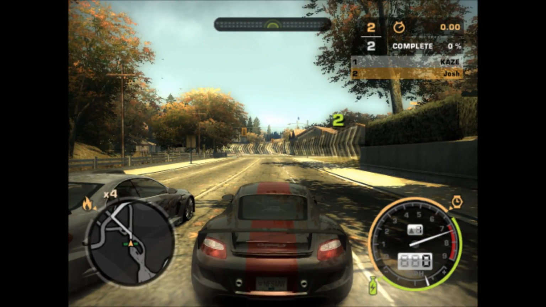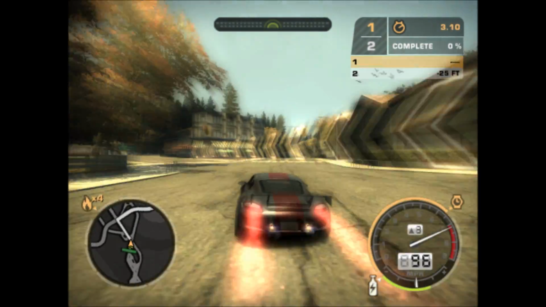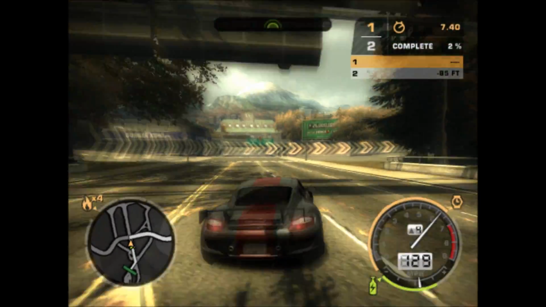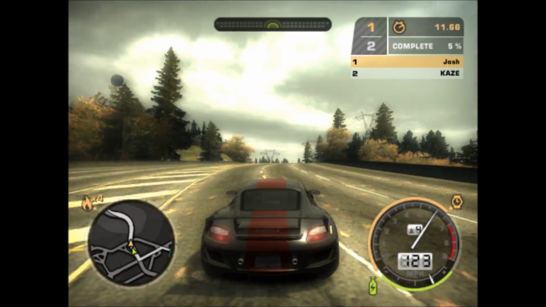Alright, so try to get a perfect launch, followed by some nitrous. That should get you off the line pretty quickly, and then you can hopefully stay in the lead. I find, at least with me, if I can get in the lead right off the bat, it's a lot easier to stay in the lead.